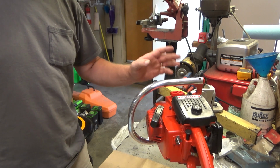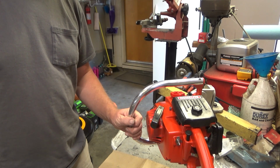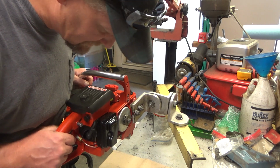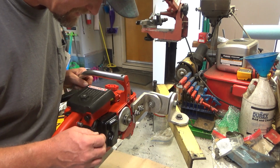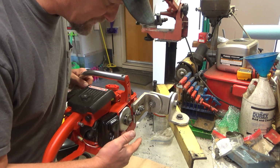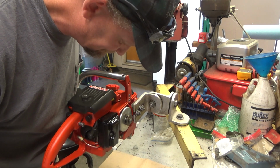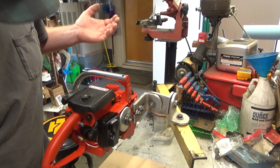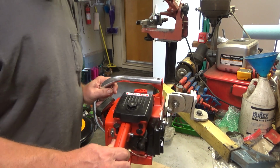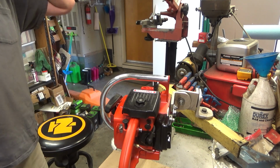But red coated the tank, fuel line and filter, of course, are all new. Carb's been completely gone through. What else? The muffler is an OEM muffler. What was on there was in pretty rough shape, the cap was, so I replaced the cap and just painted this up. Came out pretty nice, and the heat will seat it. Put new clutch shoes on, a new clutch drum with the rim sprocket, because that is just the way to go. New spark plug. I think I've yammered long enough. Let's try starting it. I literally have not run this since it's been assembled. I just gassed it up before the video. So, you guys are along for the ride. Let's see how this goes.